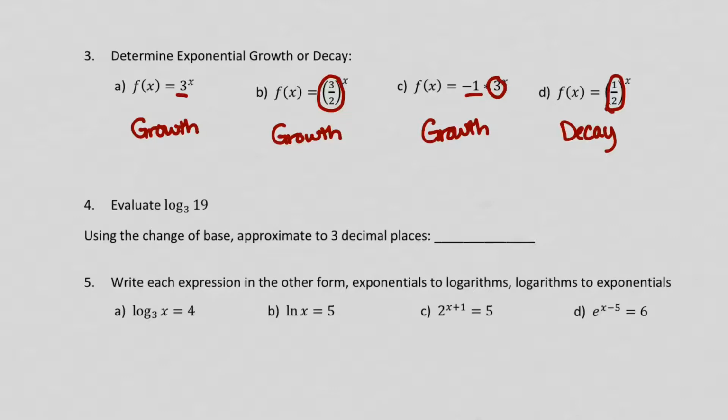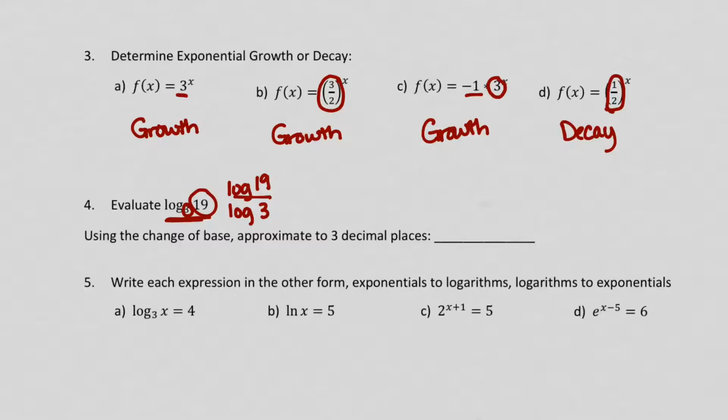All right, now for number 4, it wants us to use the change of base and approximate to 3 decimal places. Most of the calculators don't let you change the base to a 3. It only has a log button. Doesn't even say what the base is. That means it's log base 10. So if we want to be able to use that button to solve, we have to do the change of base formula, which is taking the log of the bigger number and dividing it by log of the base. And then you can use that base 10 button.